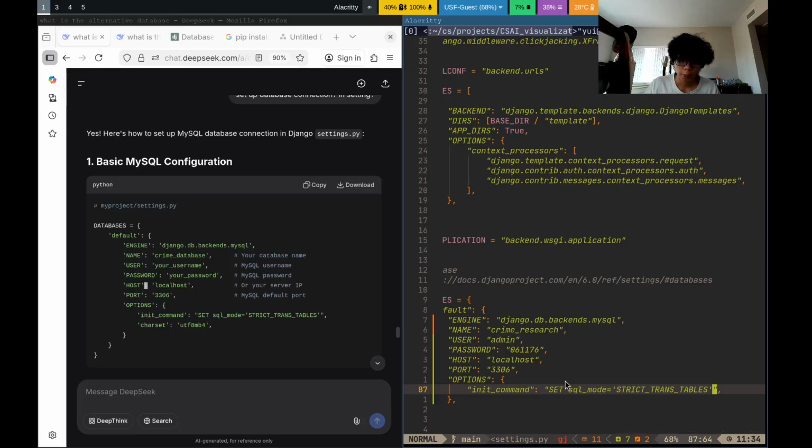So this command is setting our database into strict transactional tables.